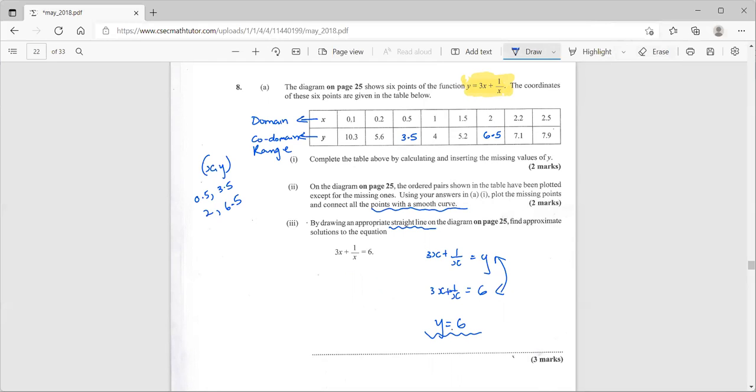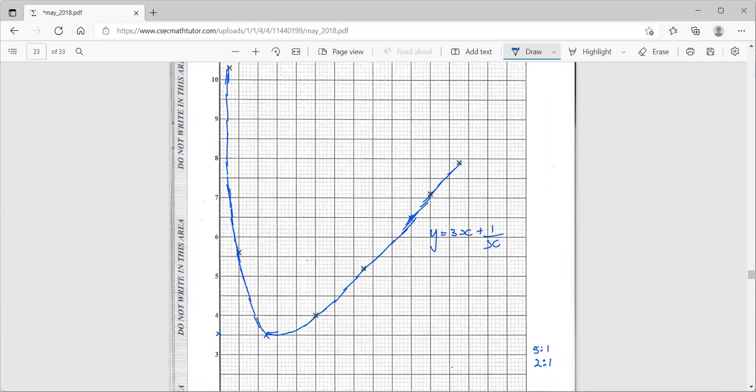Draw a line. Remember, you don't really plot y equals 6 because you already know what the line is. You know what I mean? Draw a line. So y equals 6 is a vertical or horizontal line? Horizontal, correct. Always remember it's opposite the axis. So if the y-axis is standing, our y line will be across.